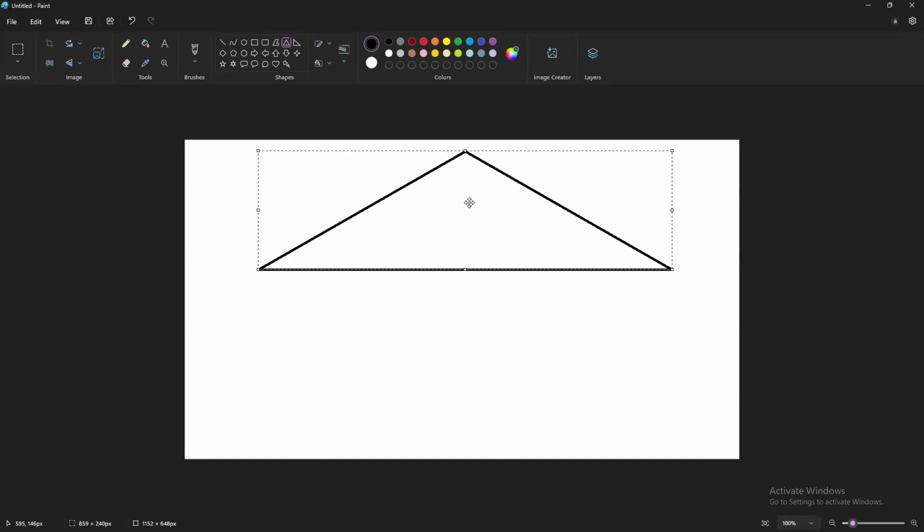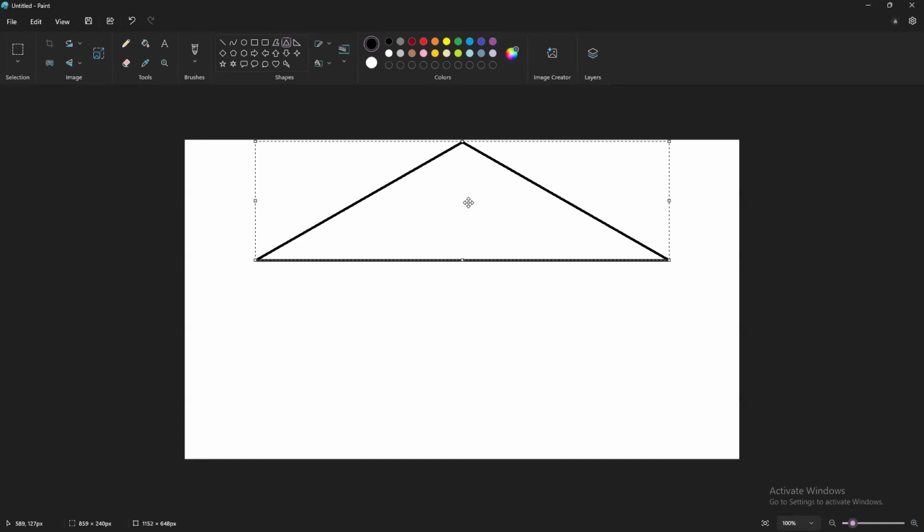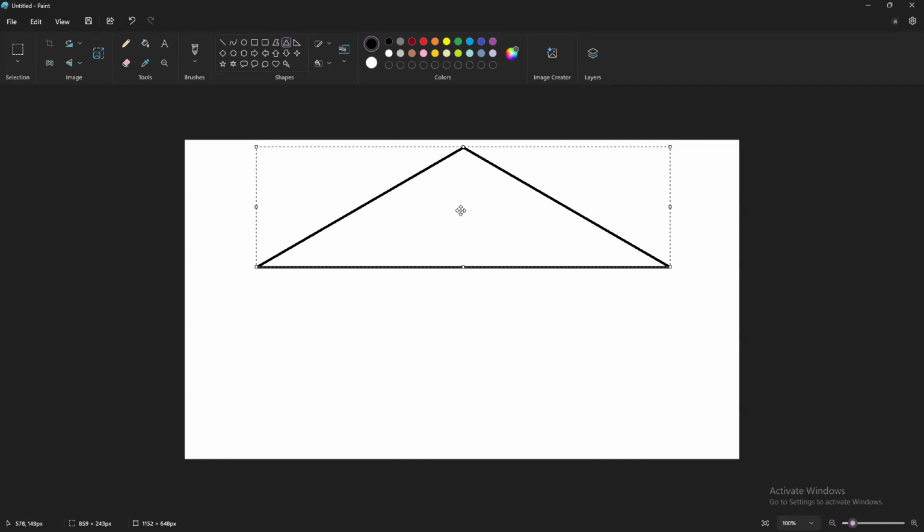Good. Move it down a bit so there's some space at the top. Just a bit. Fair enough. Okay, that's fine.